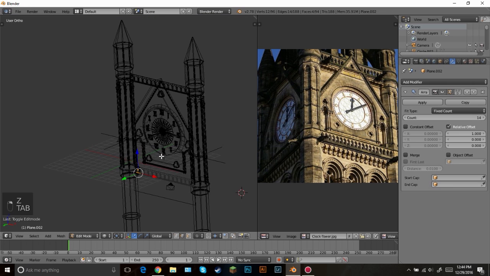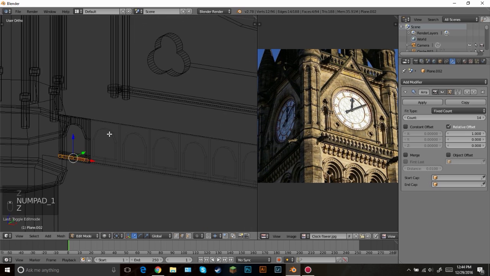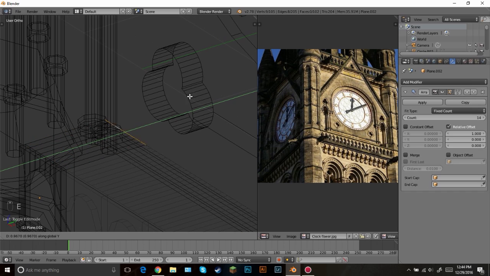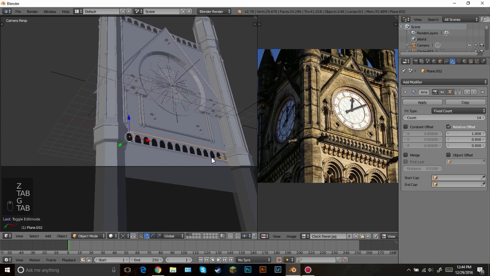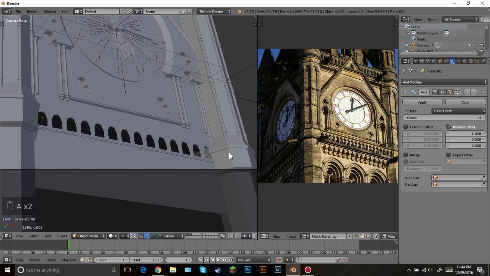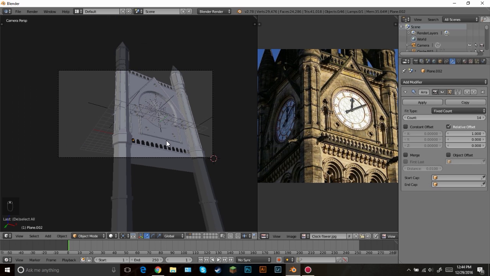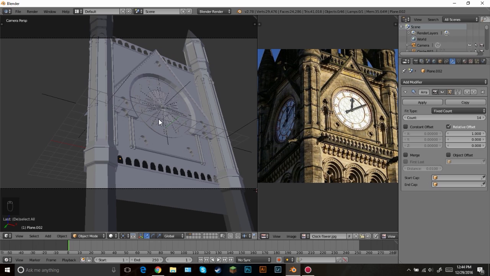Actually, one more thing, because it will show up in the render, I'm just going to select this loop right here and extrude it back along the Y. There we go. How does it look? A little bit more. Y. Now, oh wait. That will be fixed once we duplicate it. Now it won't show up in the render. Okay? There we go. We have it. There's our modeling done. Now we can start doing the materials and getting into the texturing and all that stuff.